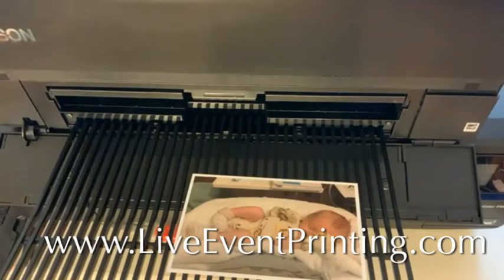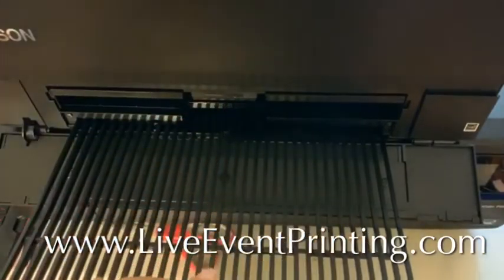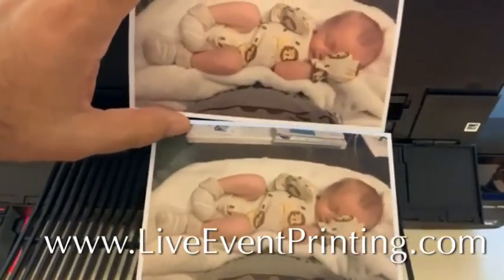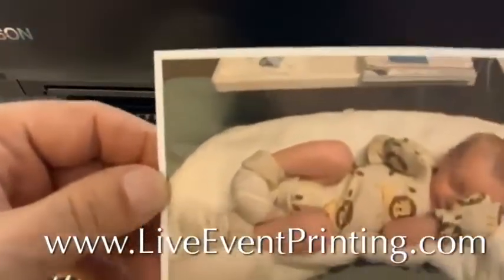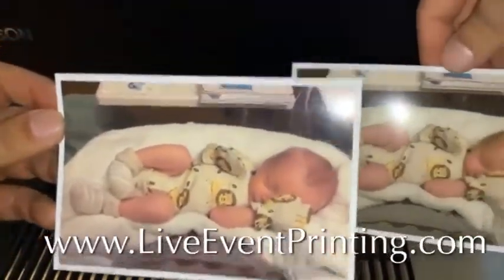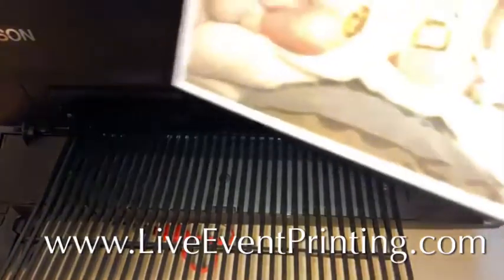Now this is a print that I did that is set up with my own profiles and my own light control. This is the print that we just did. It's already dry. I've got to tell you, that's a beautiful print though. Let's try to put the light on so you can see. So there's print one that we just did. That's print two. The natural built-in profile by Epson is a nice product.